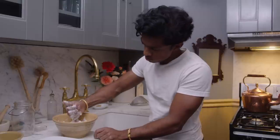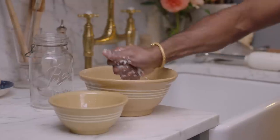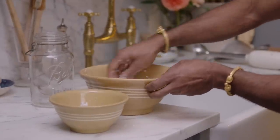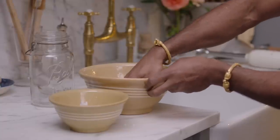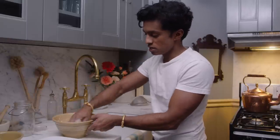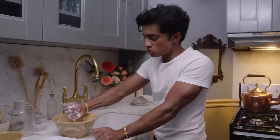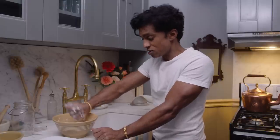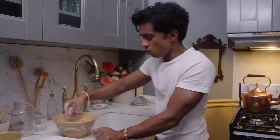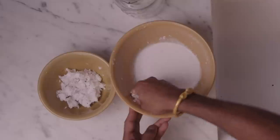So just continue to take handfuls of the coconut flesh and squeeze very hard. Put it over there. And all of that liquid that was in the flesh is now coming out, and you can see it's in the bowl. So that's why you don't want to add too much water initially, because that water is going right into the coconut and it's helping to pull out all of that wonderful moisture that's in the coconut flesh.